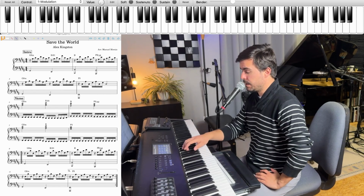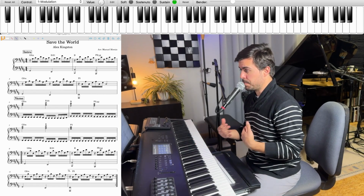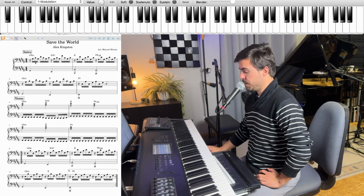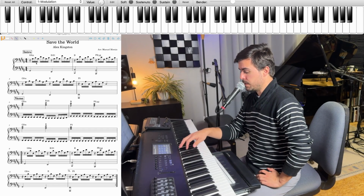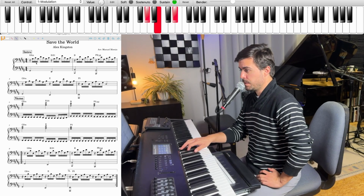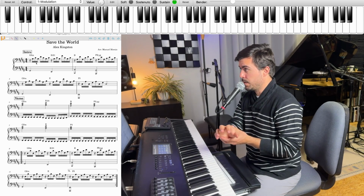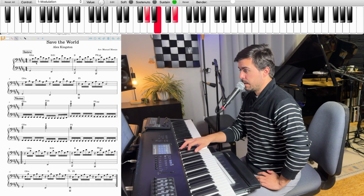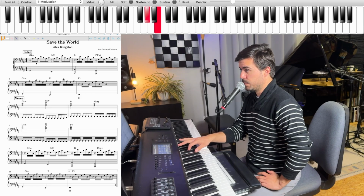The right hand is only chords, but they are broken, so it's like they are arpeggios. But let's work with the positions before we start doing the motion. So this is the first position, and I'm using the fingers 1, 2, and 4. And the second position is everything the same, but instead of this note, we use the pinky, number 5, here. This is the second position. So, first position, second position.